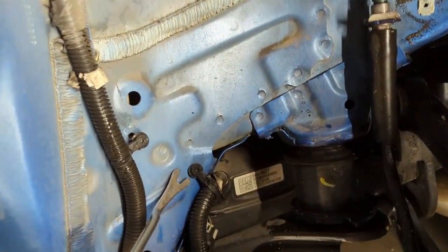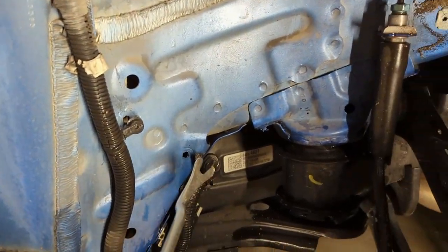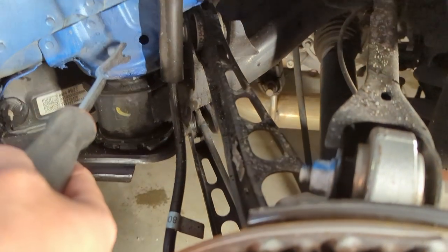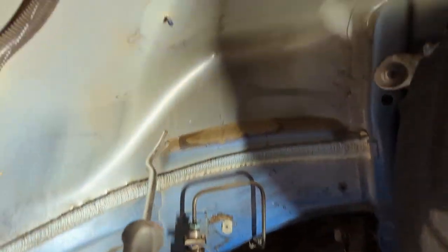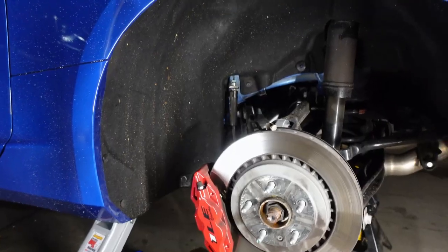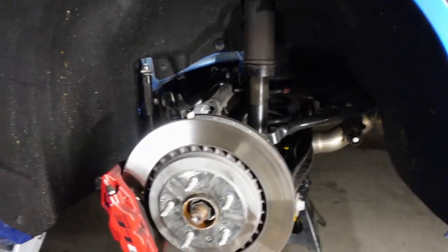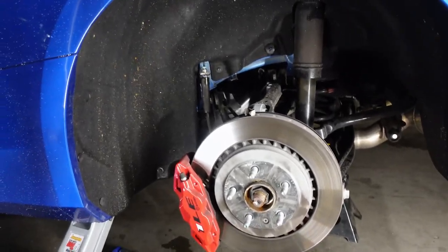We got that clip out. Because this is already a Christmas tree clip, we can just poke it into this hole right here, then zip tie it along up here to keep it in place. Now that I've got it moved and secured, I put the fender liner back — you can't even tell I moved it at all. That's basically all you need to do so you don't rub through the harness and cause yourself a bunch of problems.